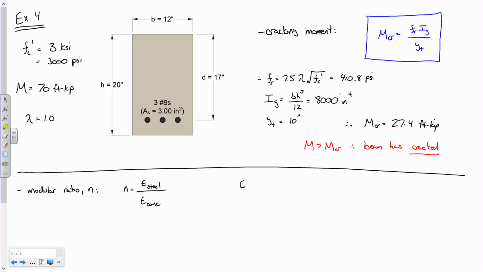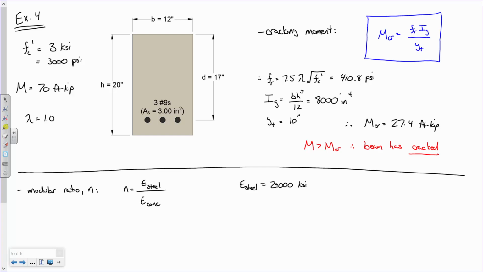So first off, what is the modulus of elasticity of steel? 29,000 KSI. I told you I wanted that number burned into the back of your head when it is all said and done. So that is a constant. The modulus of elasticity of steel is always 29,000 KSI. Okay? Now, what is the modulus of elasticity of concrete? Look. What's that? No, that's its FC prime. When I ask what's the modulus of elasticity of concrete, that's kind of a trick question because there is no number. You have to calculate it, okay?